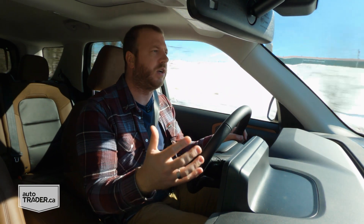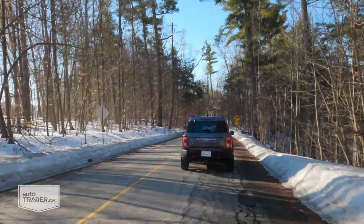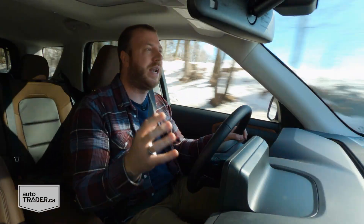But those really are lifestyle vehicles, whereas this is something that I would call a lifestyle support vehicle. It's not going to make it quite as far as either of those, but it is going to get you and your stuff to most places without a problem, and it's going to do it in a nice and civilized package.